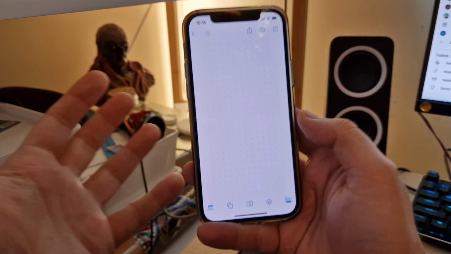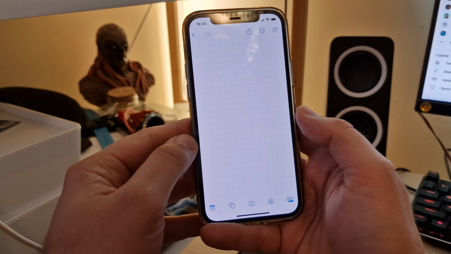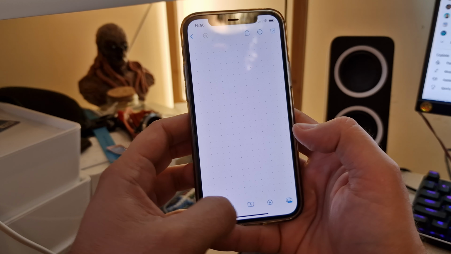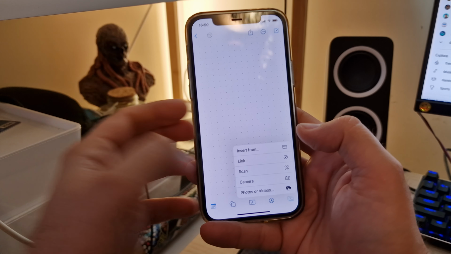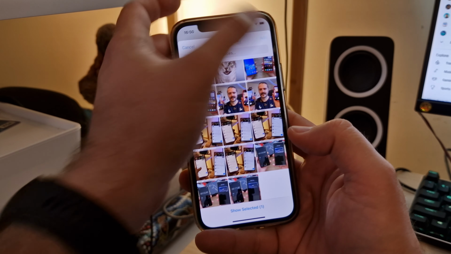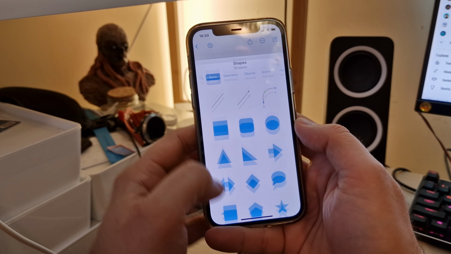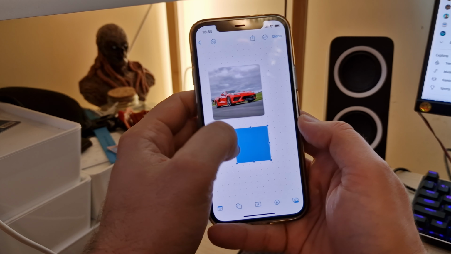So let me just start a new board, guys, and explain what the goal of Freeform is. So apparently with Freeform you're able to use this as a very big canvas and just try to work things around, and I'm gonna show you guys. So let's say I want to add this car here. You can use this tool with various shapes that you can put on the screen and rotate them.